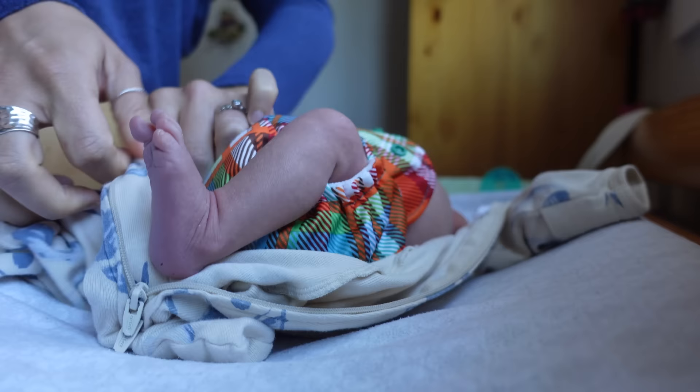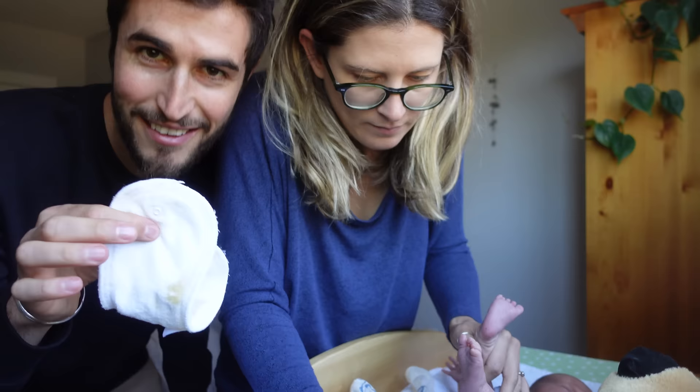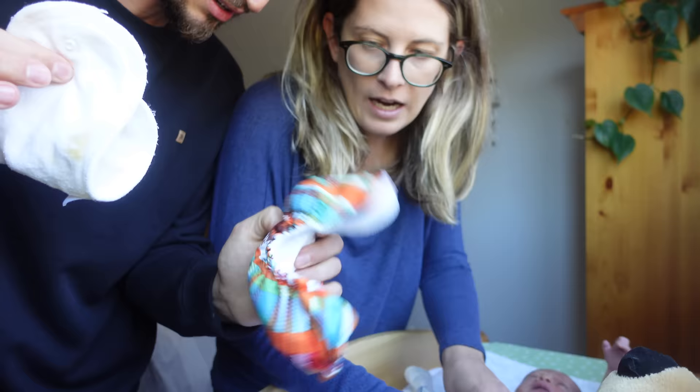Oh my lord, Frankie. It's like half of his body is this diaper right now. So far so good — we put in the liner and it actually worked. I can't tell if it's warm or wet... I think it's just warm from his body. So far so good, y'all — a pee and a poop in there.